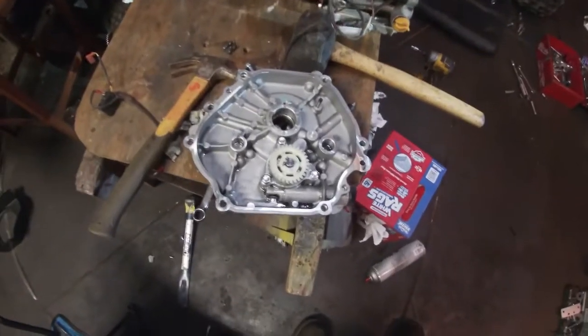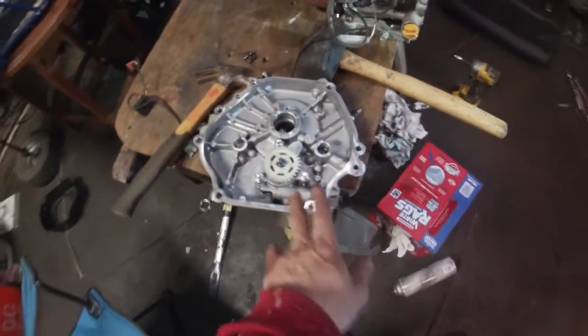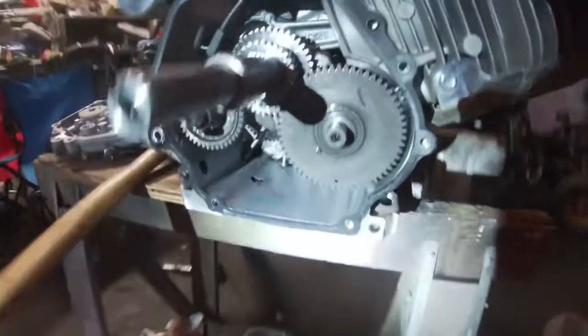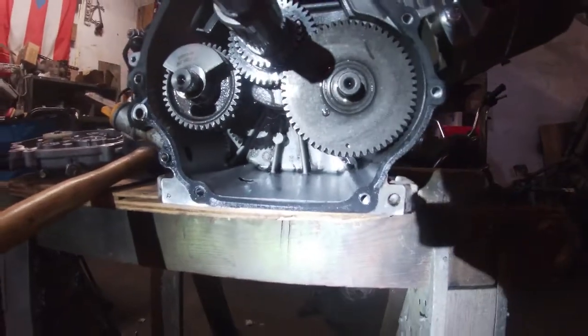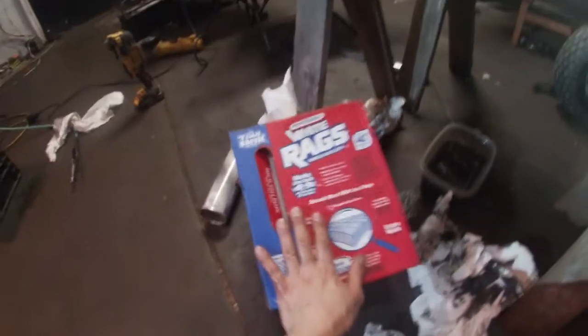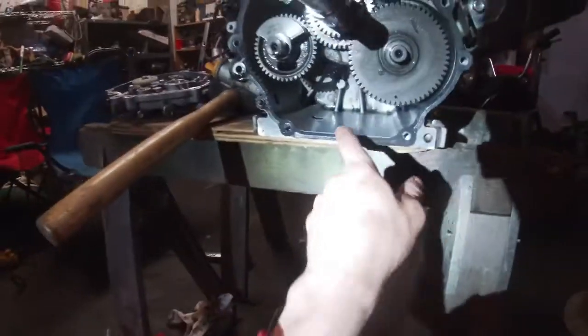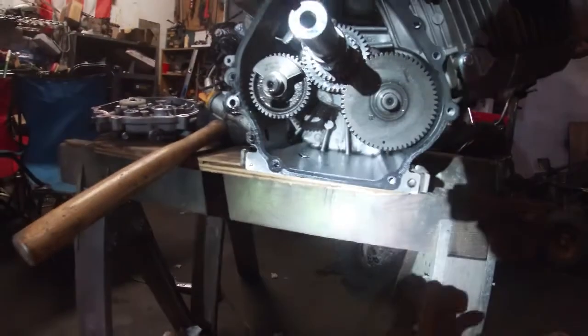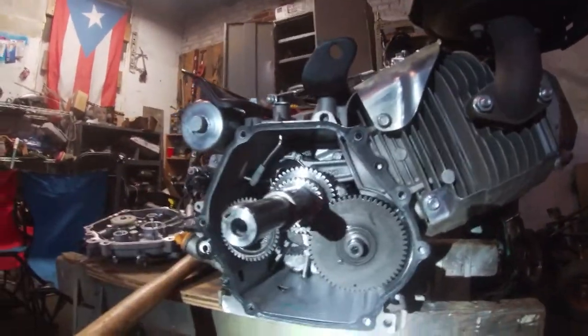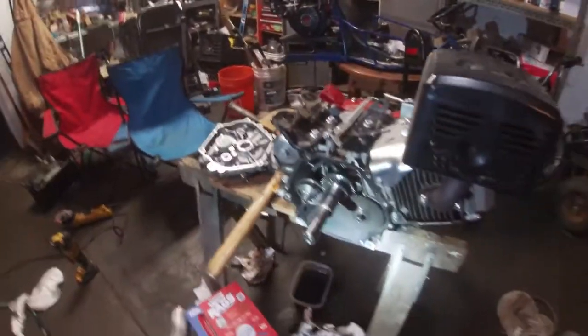All right, everyone. So it's really important you take your time, clean it good. Take out any metal stuff that's in there. Same thing on the inside. Went through a bunch of rags. Get yourself a box of rags for your garage. Clean everything real good. And we still gotta cut this one off. And that's about it.